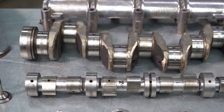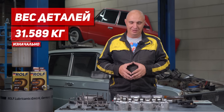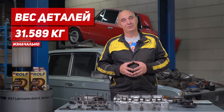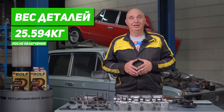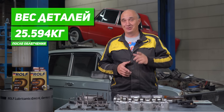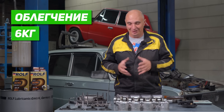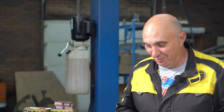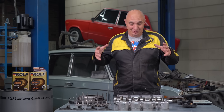When weighing all of these bits together before mods, we saw 31 kilos and 589 grams. Who could imagine that these parts weigh so much? Because individually, they don't give you that impression at all. And after doing all of those mods, we are looking at 25 kilos 594 grams — so we brought the weight down by 5,995 grams. Let's call it 6 kilos for good measure. Now let's get to assembling the super lightweight engine and weigh the entire thing once again to make sure there weren't any errors.